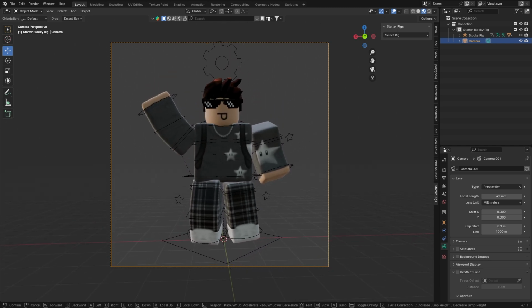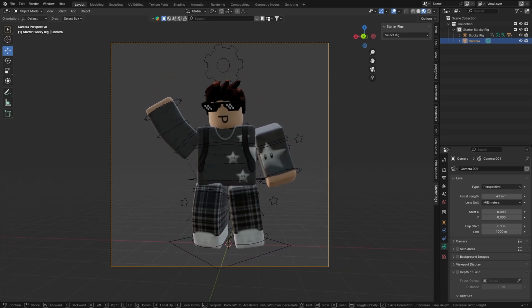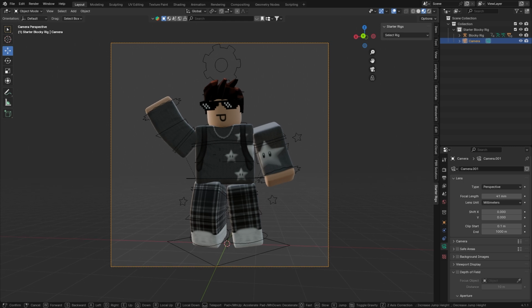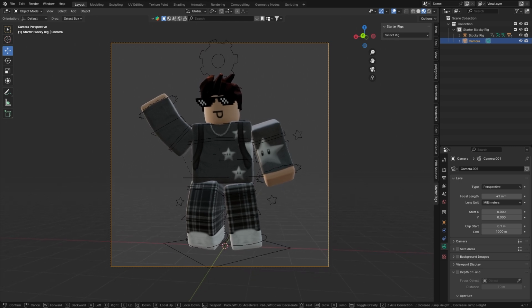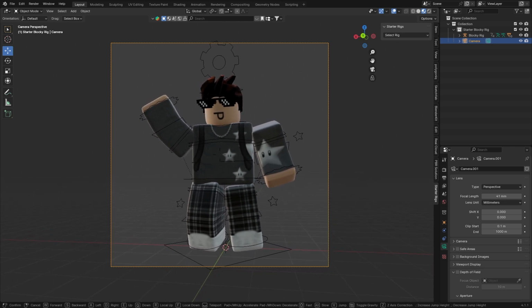You don't actually want to do it straight on like this. That's kind of a boring camera angle. You can do that if you like, of course. That's the great thing about Roblox GFX. You can do whatever you want. So I'm going to move it off to the side here, just because a more unique, interesting camera angle like this can usually be pretty cool.